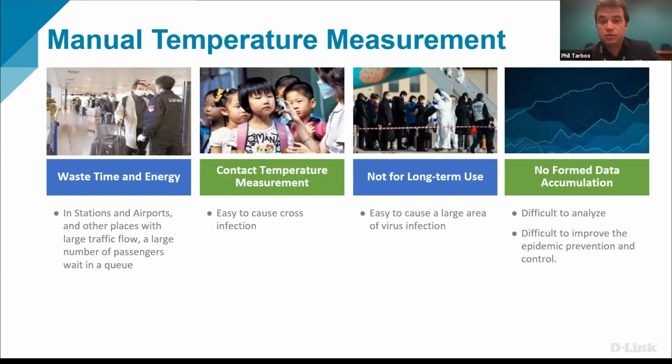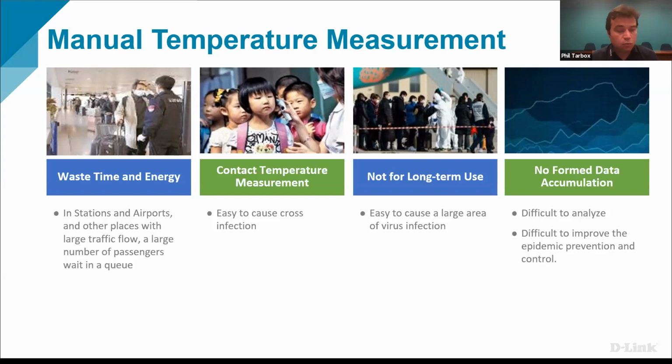Of course, in those areas where people are queuing, if they're not used to queuing, there's a greater opportunity for exposure to the virus, where people are having to be delayed in areas where people could possibly be sick as well. There's also a chance of cross-infection caused by certain types of measuring instruments either being shared or having to be touched by people who may or may not be infected.